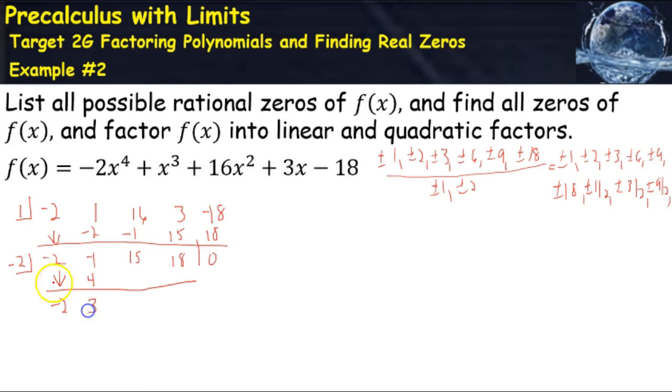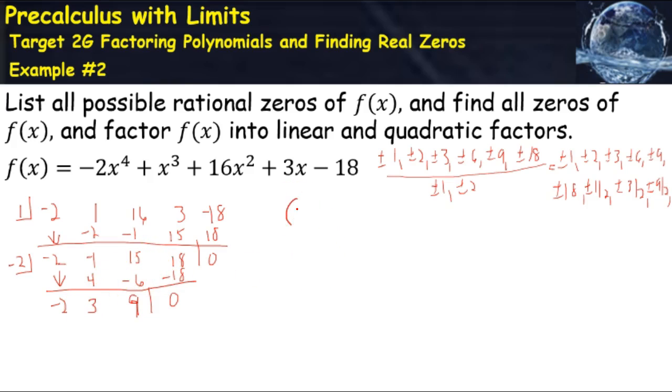Negative 1 plus 4 is 3. Negative 2 times 3 is negative 6. And 15 minus 6 is 9. And negative 2 times 9 is negative 18. So this worked. I knew the answer. I cheated a little bit so that I could save some time on the video. But on yours, you just have to keep trying. I would have tried negative 1, then probably 2, and then negative 2. So I wouldn't have tried that many before I actually found the rest that will work. So this gives me this polynomial.